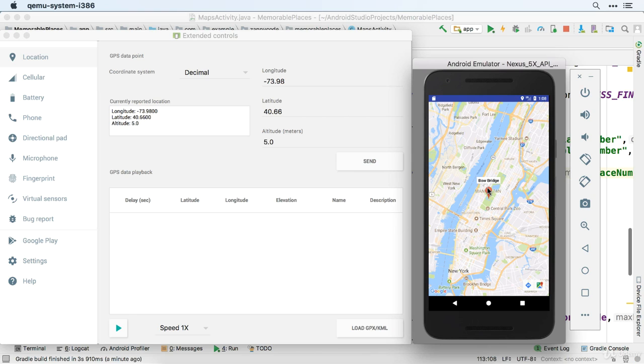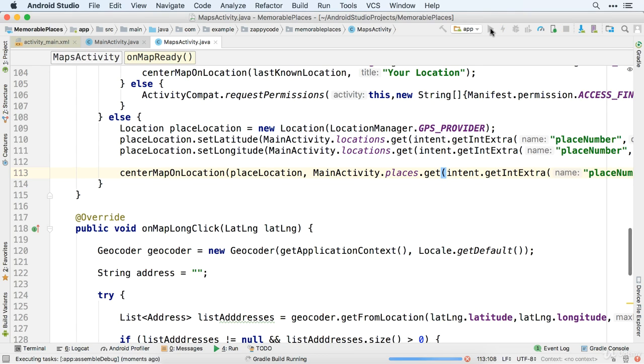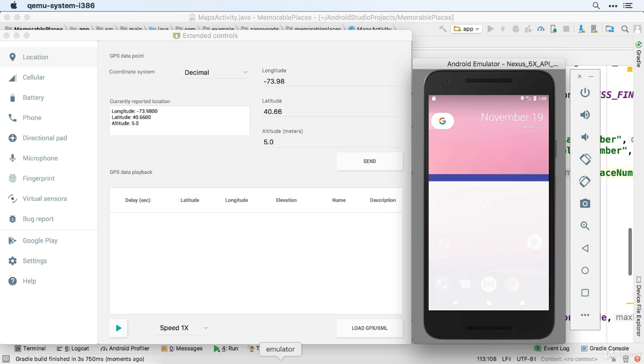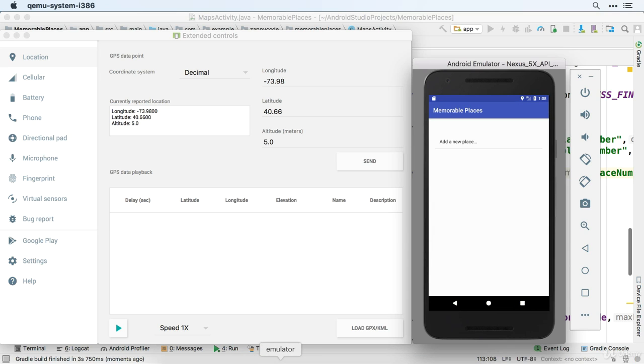Okay. So congratulations, you have a fully functional app, but there is a glaring piece of this app missing. So we just added this cool Bow Bridge, right? Totally awesome. We can tap on it, takes us to the location. It's like, oh, that's really cool. Well, look what happens when we run our app one more time. So we hit the play button here, you know, so this is kind of simulating maybe the user closed their app, went to a different app, pulled this one back open. Look, our location is completely gone. Our memorable places are gone. Like the whole point of this app was that we could save memorable places so that we could always get back to them. And our app can't do that. Every time the app opens, the data poofs and disappears. It's just gone.